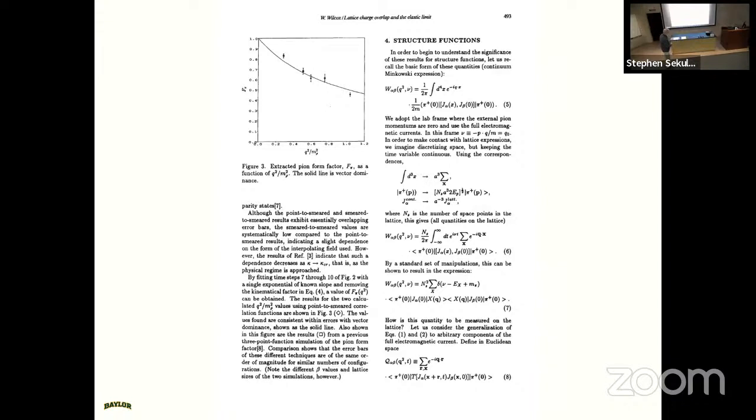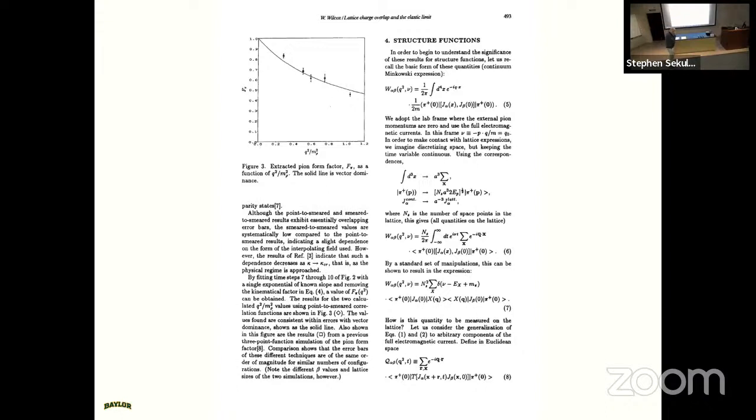Okay, structure functions. So what do these 4-point functions have to do with structure functions? Well, here's a well-known quantity. It's also a 4-point function. Okay, so let's look at this. This is the 2 charge densities. One is at the origin. The other one is at position X. There is a 4-dimensional Fourier transform that's doing.